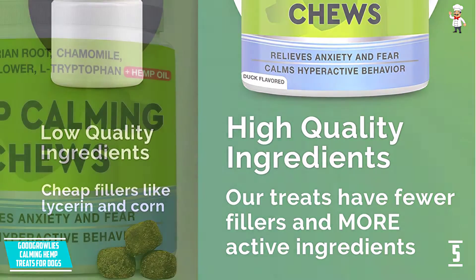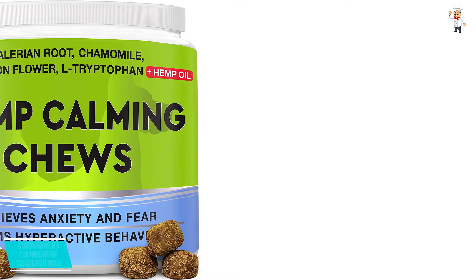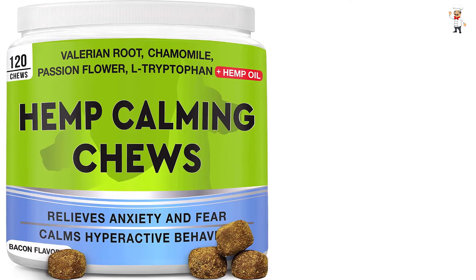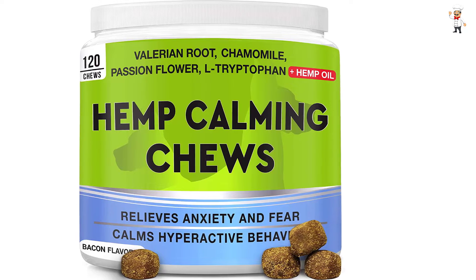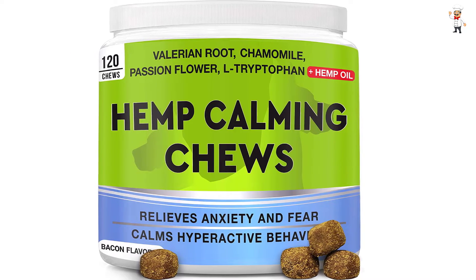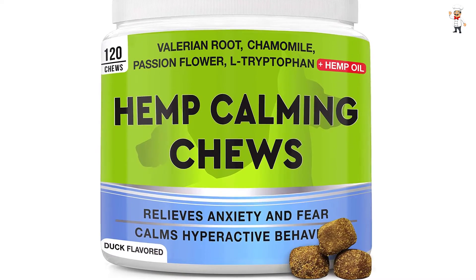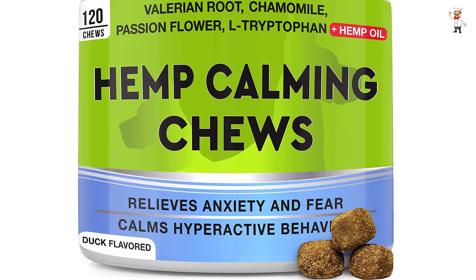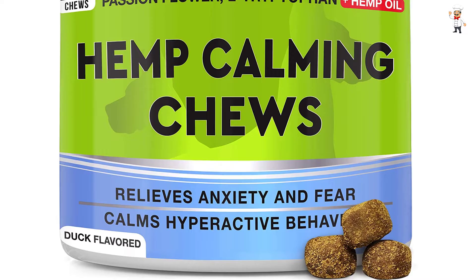You don't have to worry about your dog breed or size as this hemp calming treat serves all dogs. These hemp chews contain no dairy, sugar, soy or corn-derived products. With its ingredients produced in FDA-registered facilities within the USA, and in strictest compliance of GMP guidelines, this should be a total assurance that this product is safe, healthy and effective for your pet. A 120 soft chews jar can serve your dog for up to 120 days.